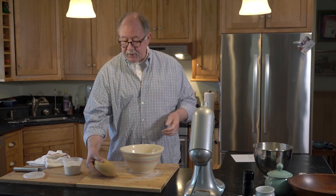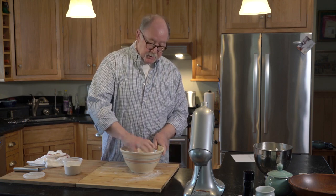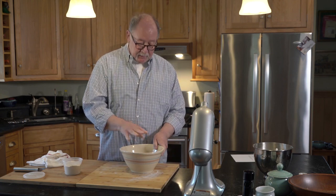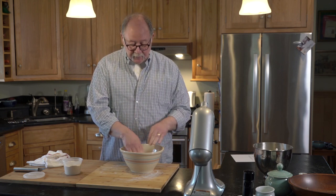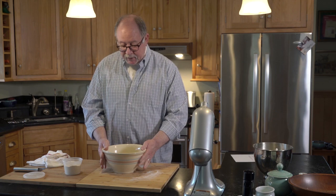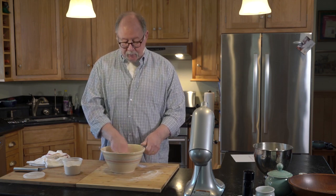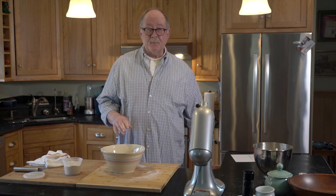You take your dough and you turn it smooth side down and throw it into the bowl. Twist it around a little bit to get some oil on the outside of it. Flip it over and push it down into the bottom. Now what you see there, you're going to look at this and you say, okay, so that's about a third of the way up the side of the bowl. Okay. We're going to put a piece of plastic on that.